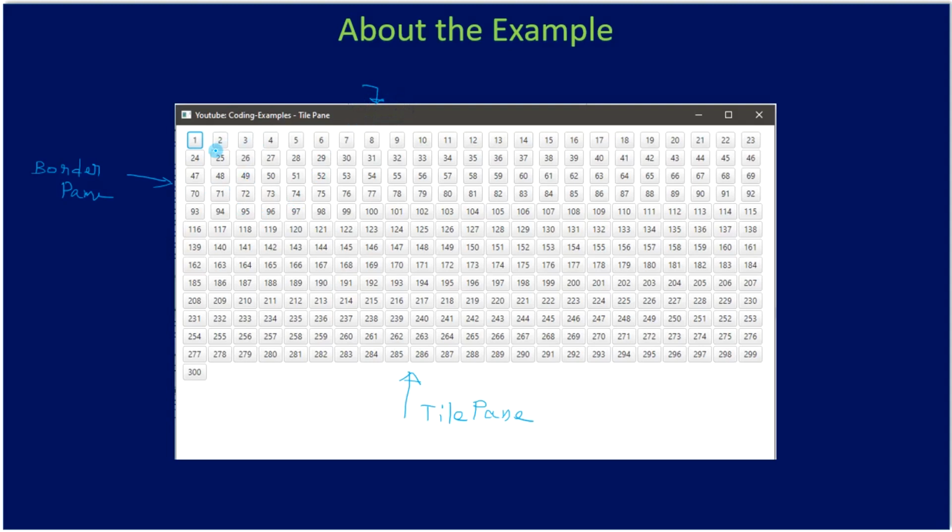In the border pane's center portion we add a tile pane, and in the tile pane we will add a grid of 300 controls. So this is what we are going to do in this example, and we will also study the behavior of the tile pane and how it works when you resize the stage. Stage means when you resize the window.